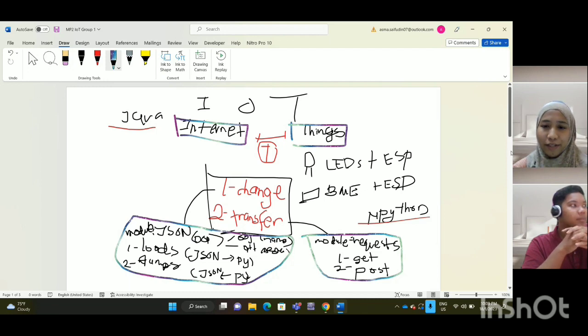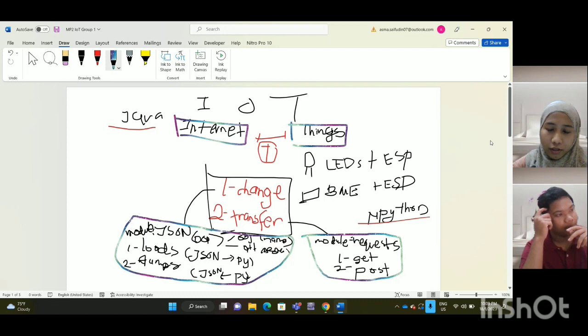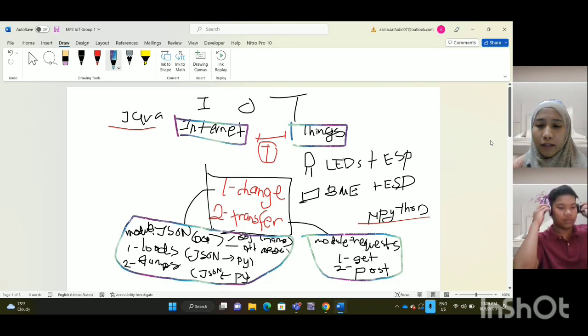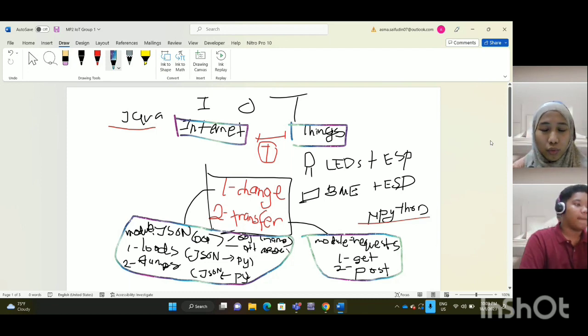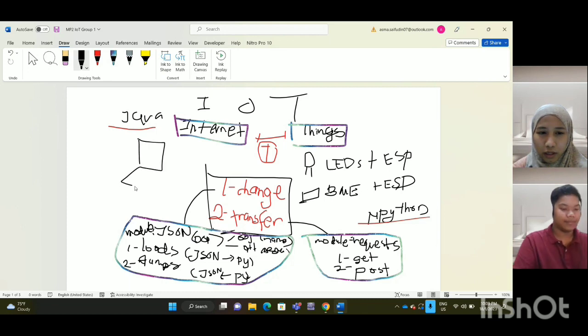All right. Thank you, Afiq. So yes, what Afiq said is all true. When we want to use loads, when we want to use dumps, and when we want to use get and also post, we have to understand first. For the internet, this is our laptop.